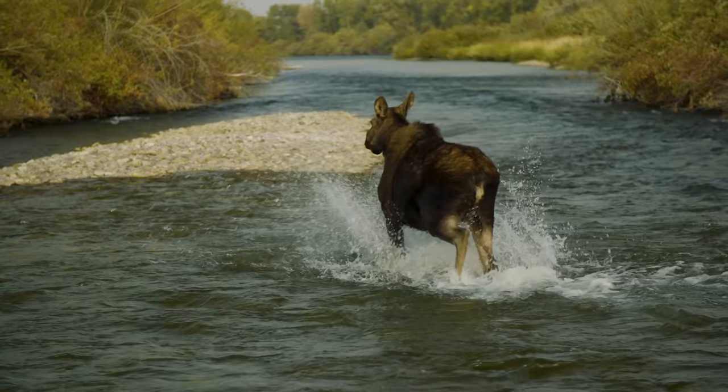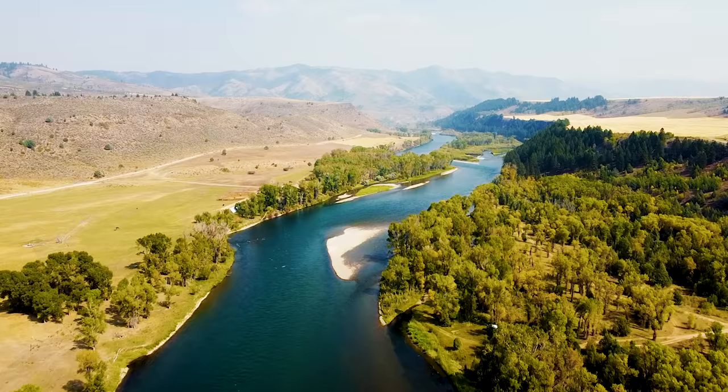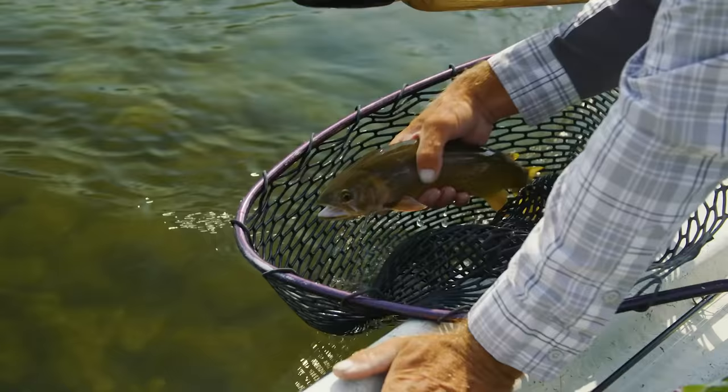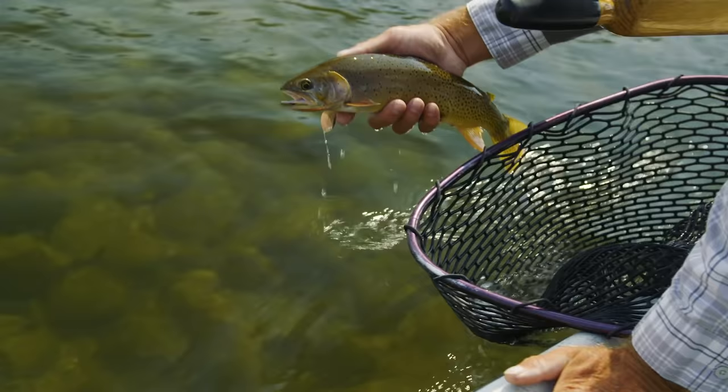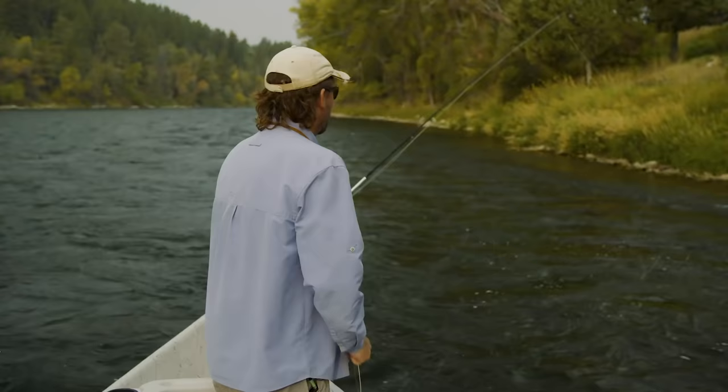The river braids out the further away from Palisades Dam you go, offering some of Idaho's most cherished adventure-style exploration angling. Taking side cuts and channels off the main stem of the South Fork is a great way to explore and target unpressured fish. The river flows are constantly fluctuating, affecting the hydraulics and physical dynamics of the river, allowing it to be constantly changing with new braids and channels to explore often weekly. For those looking to check Idaho's state fish off your bucket list, the South Fork is an excellent choice as it supports the largest native cutthroat fishery outside of Yellowstone National Park.